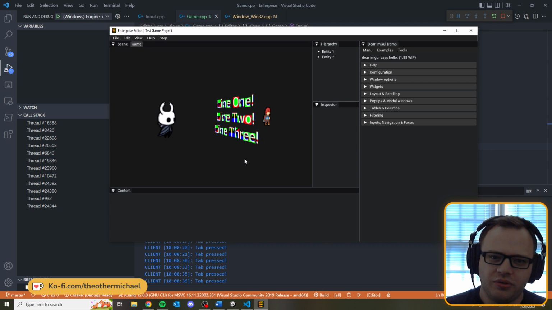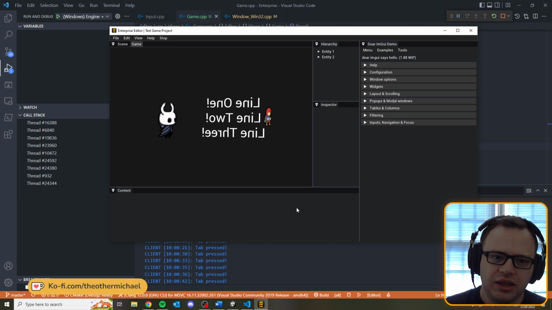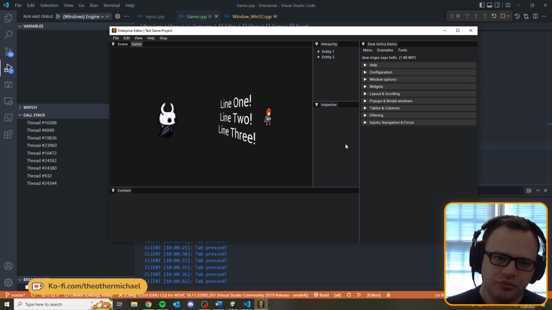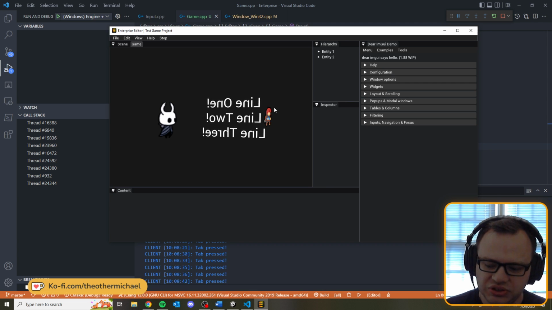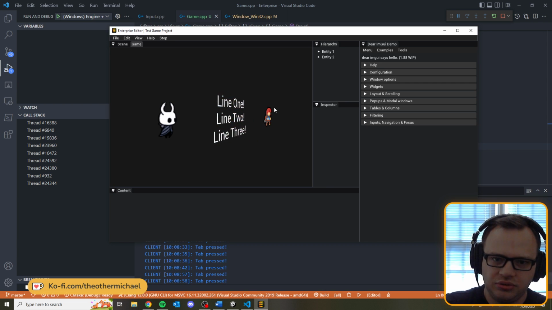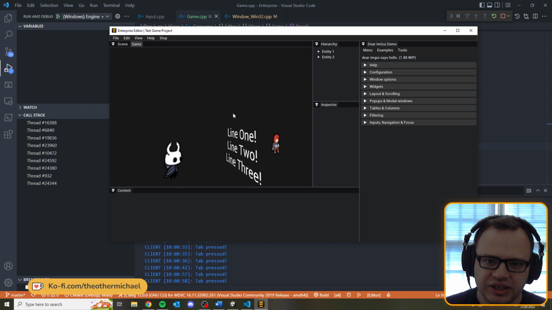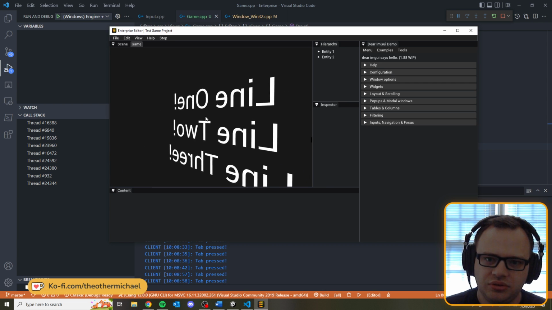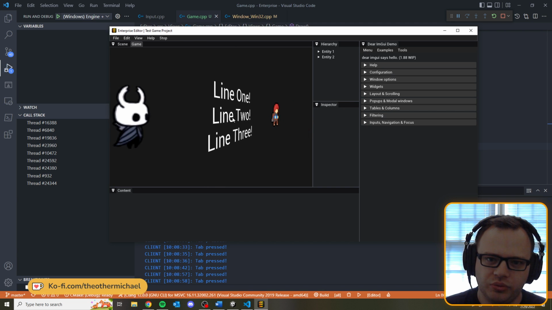I don't know how exactly I managed that, but I think what happened was that I lost focus while I was holding down the tab key, and then clicking back in and then clicking back out caused that release message for the tab key to occur, which is when the toggle for the text shader occurs. Okay, so there's more to worry about.